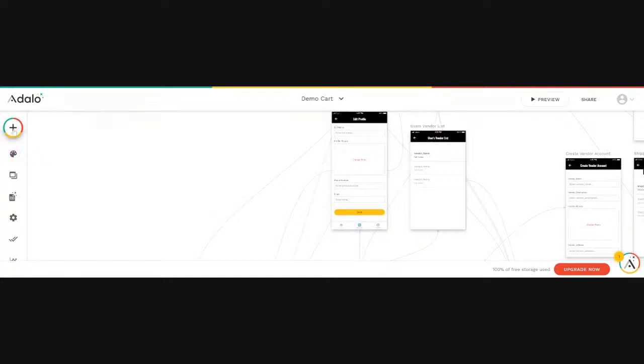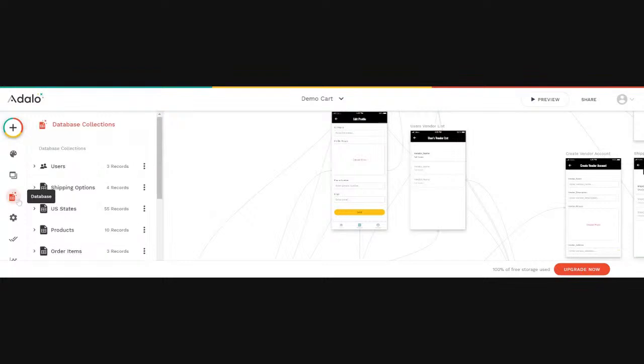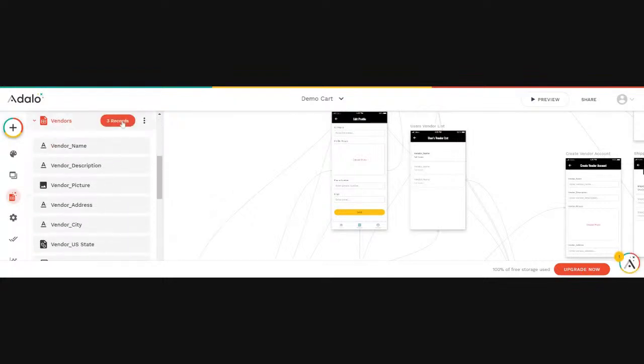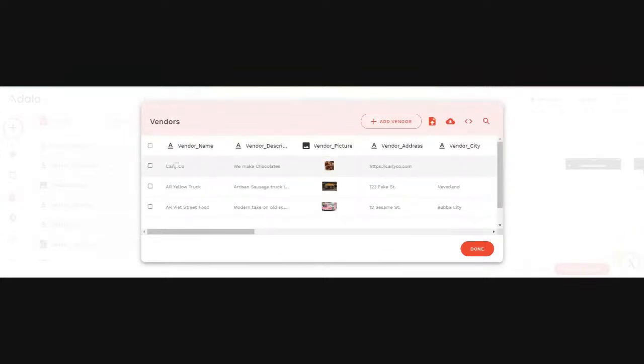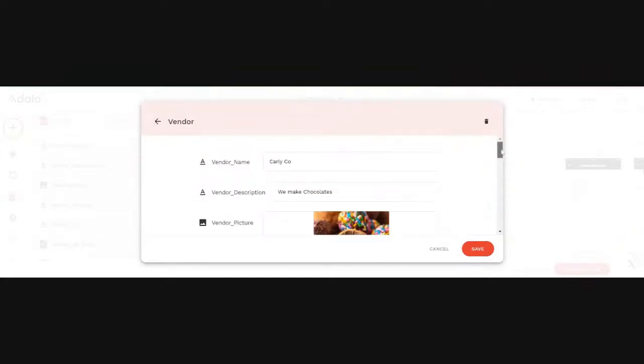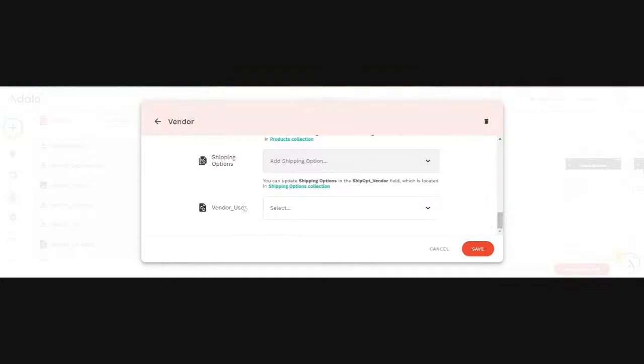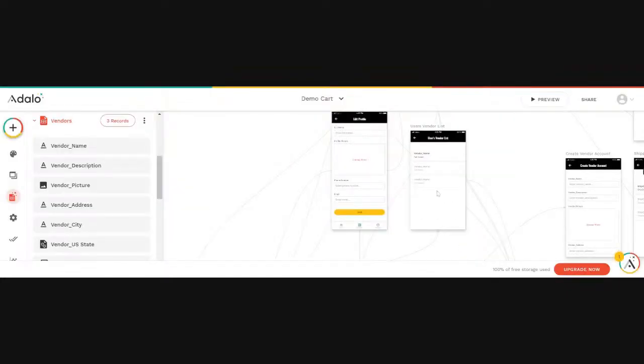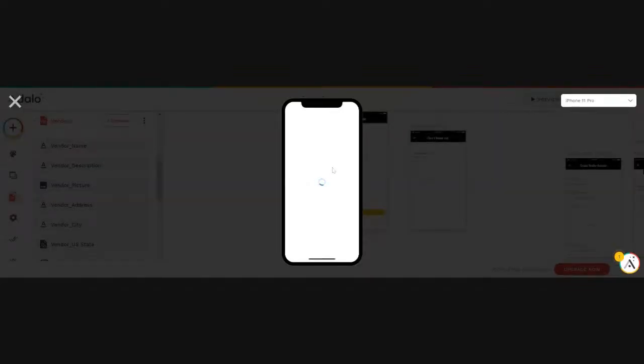So what I'm going to do is come over here into our database, and we're going to go into our vendors, and go into the records, and we have Carlico. So I'm going to click on Carlico, and scroll down to our vendor user list, and we're going to get Carl at carl.com, and save it. Okay, so now we've set Carl at carl.com or Carlico as being vendor list. So now let's go here. I may have to go back and change the filter on the list.